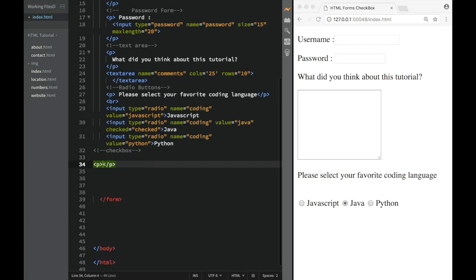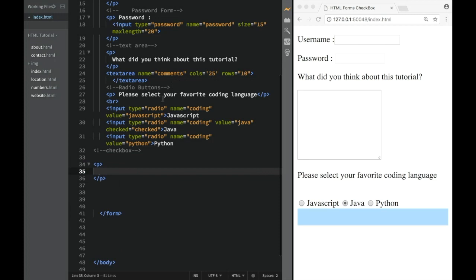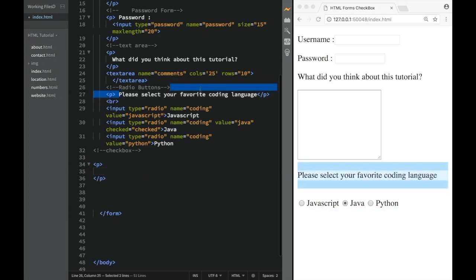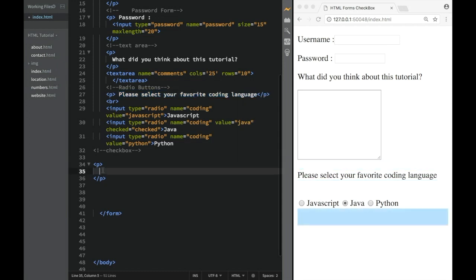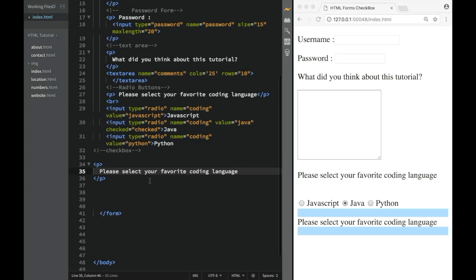I'm going to start with the paragraph, and again I can just copy and paste the text, since I don't want to retype it 2 times. So I'm going to copy over here and paste: what is going to be your favorite coding language? In the previous case, I typed the line break outside, but in this case, we're just going to do an actual paragraph so you can see that you can do it both ways.